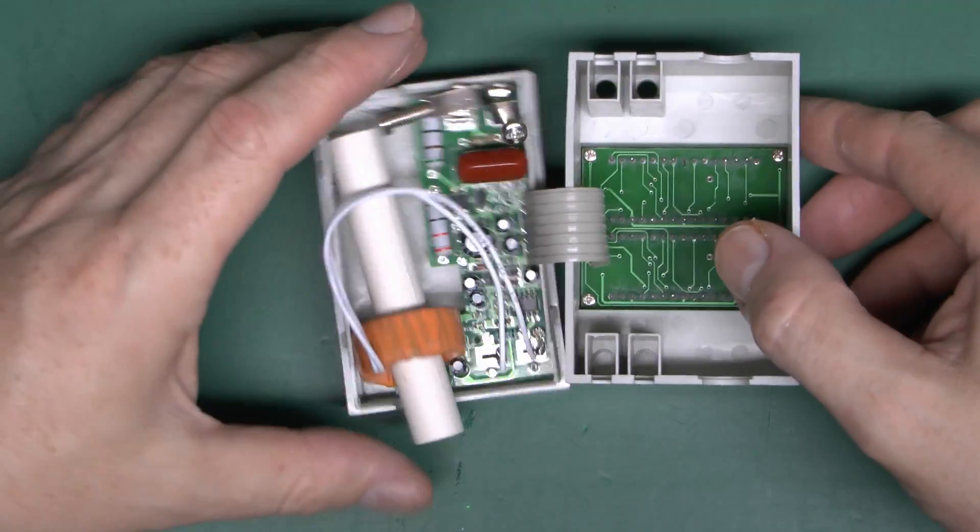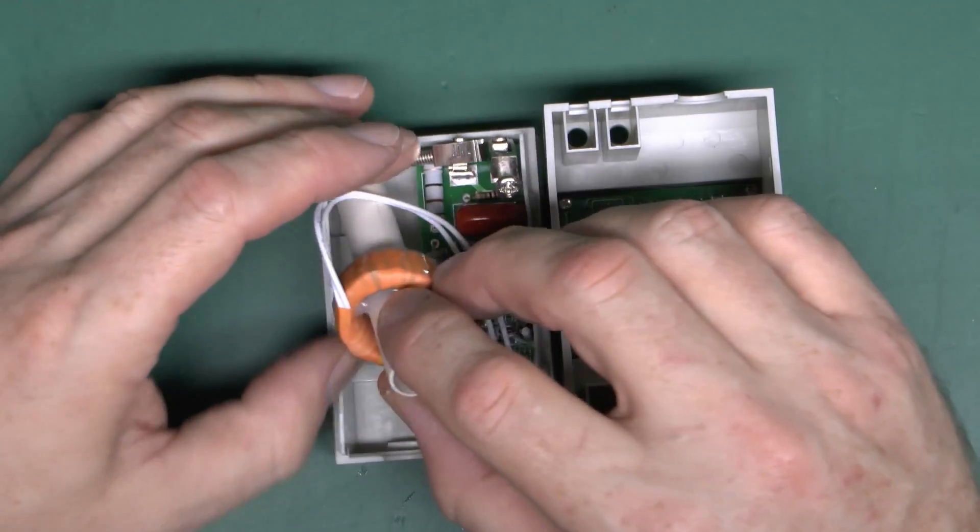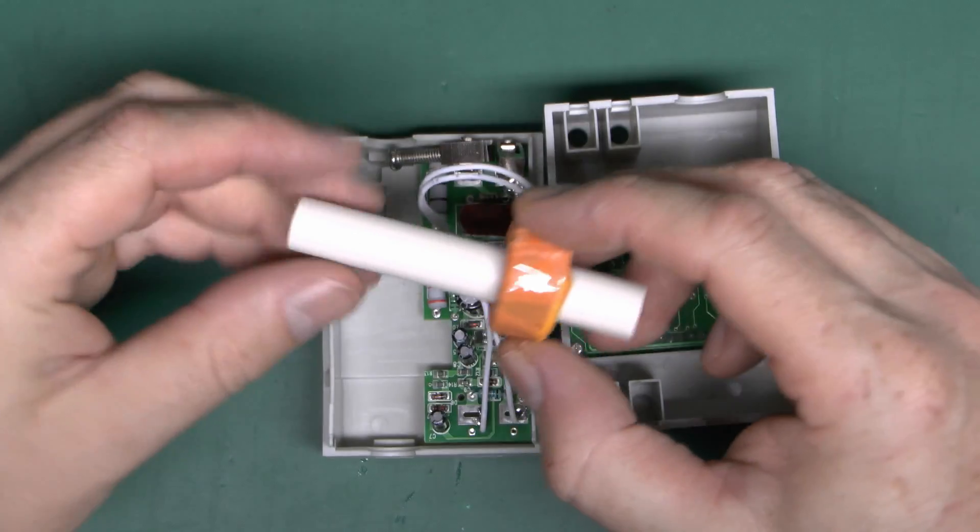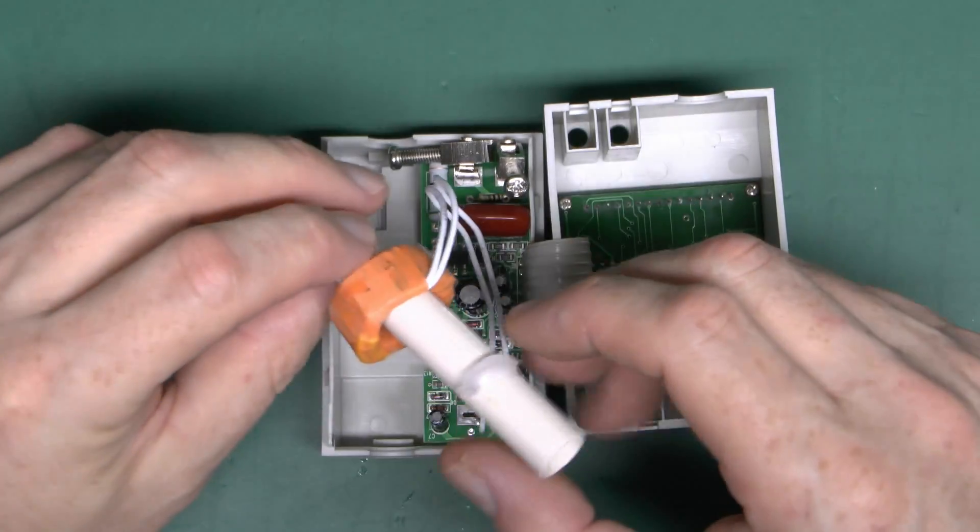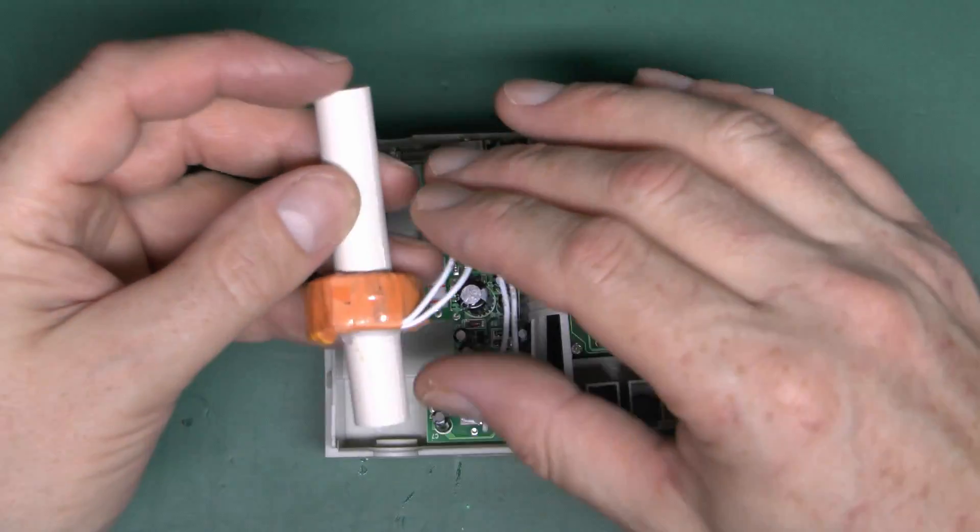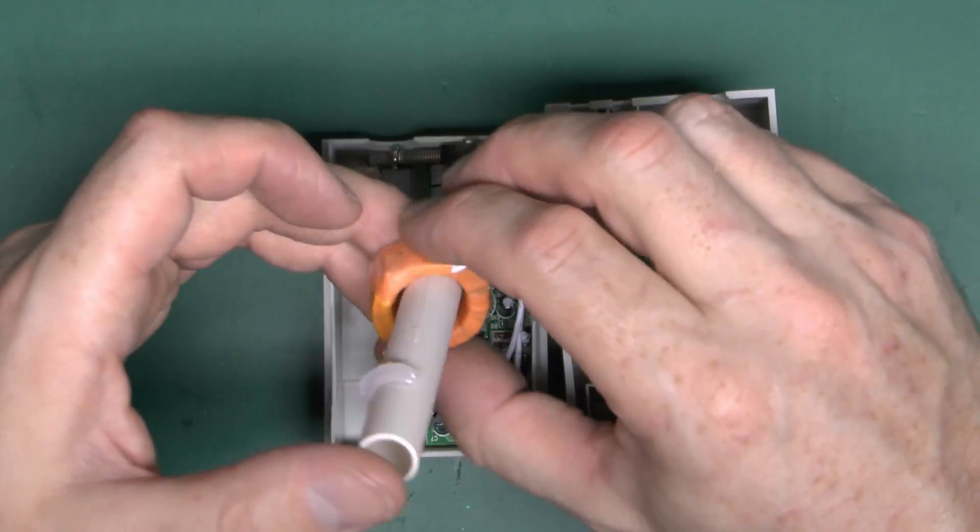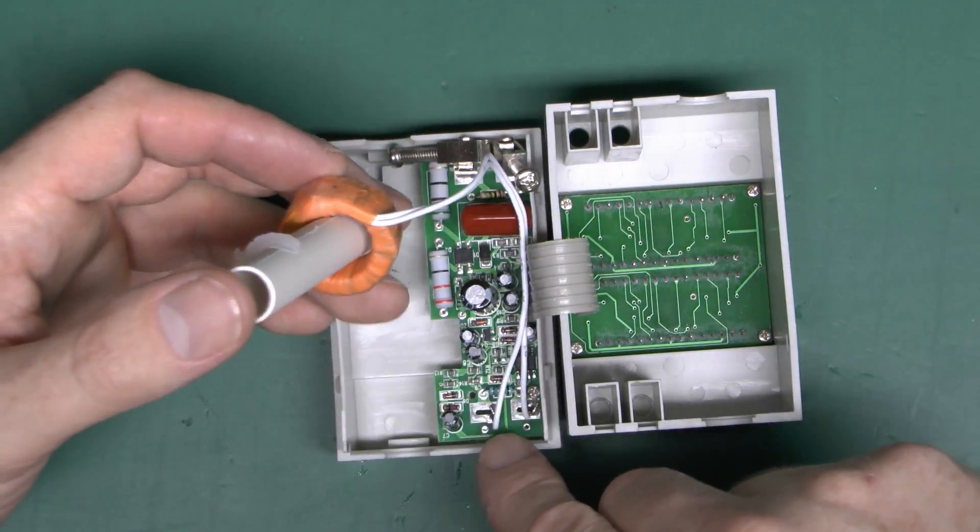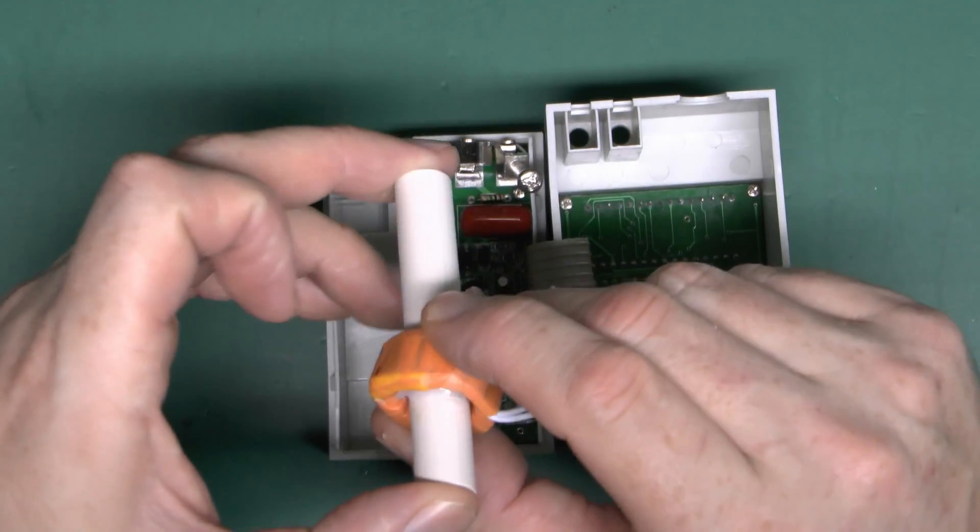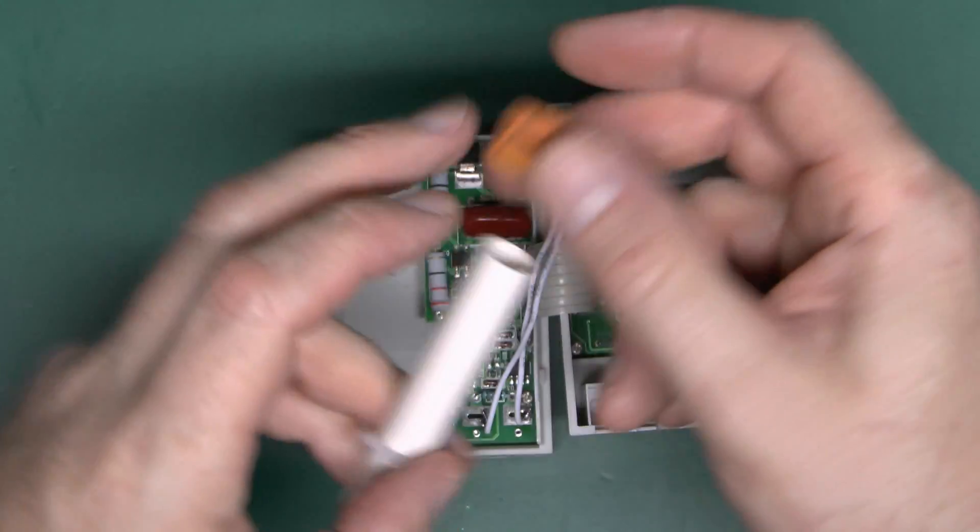So there we have it. The terminals appear to be holding that in place, which is somewhat unusual. So we have to actually undo those completely to get them out. As expected, not going to be a huge amount inside. Here's the current transformer here. Just actually, well, not really very glued on. It might have been glued on once. But anyway, it's just sort of placed over this plastic tube, which is where the wire would go through from the outside. The glue seems to have failed, and it was only put on at a jaunty angle anyway, so that's not particularly good.